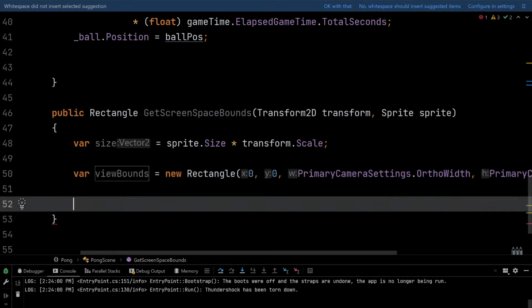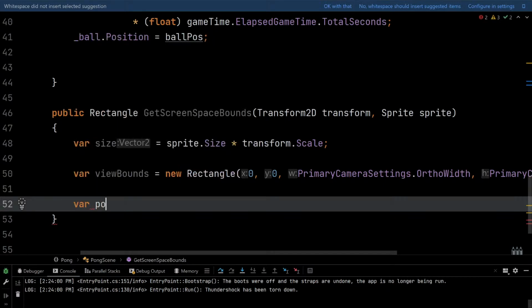The view bounds is that rectangle, and what we're going to do is subtract the position of the transform from the center of the view bounds. That's going to get it out of world space and into view space.